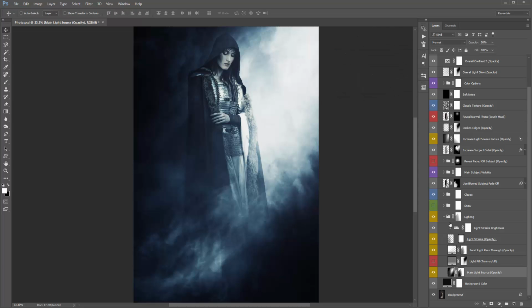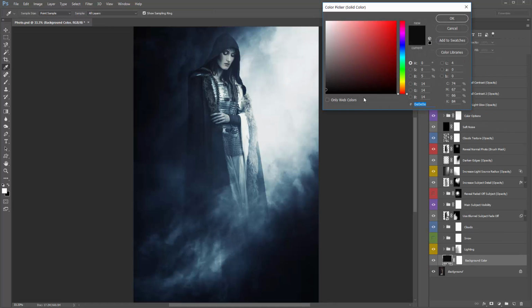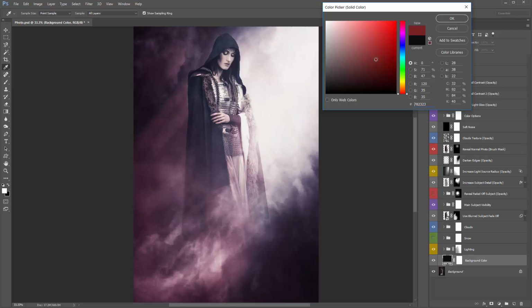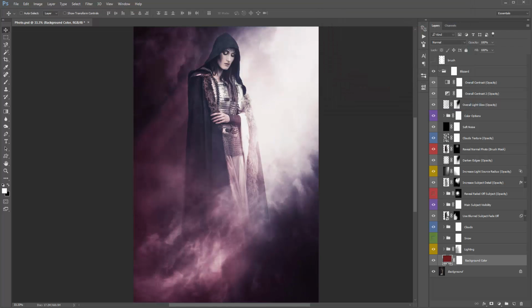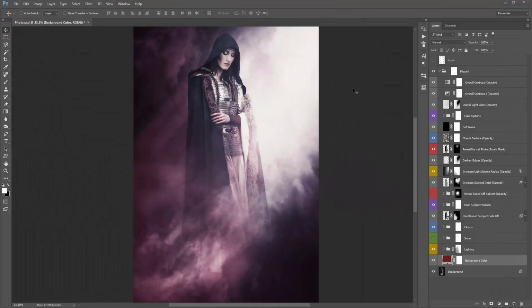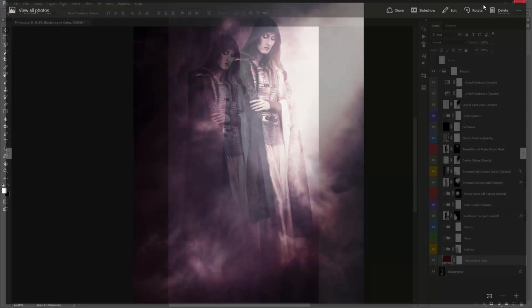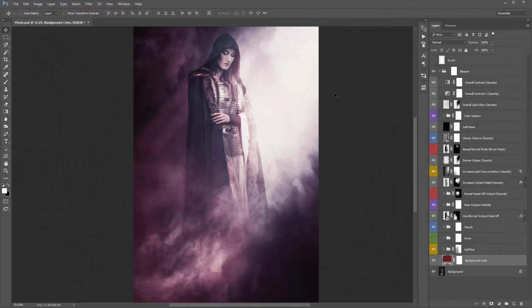Okay, and this layer here, the background colour, pretty simple. You can click on that box and change the colour. Alright, so you can see here, we're pretty close to this now. I'm just going to turn that off. Alright, I don't think I had that one on in this example. No, I didn't. So I'll leave that one off for the moment.